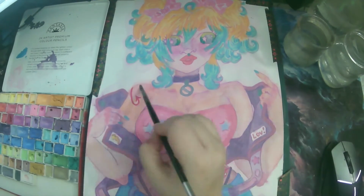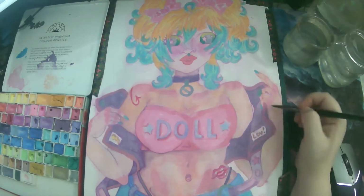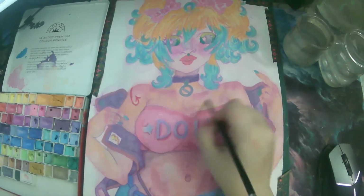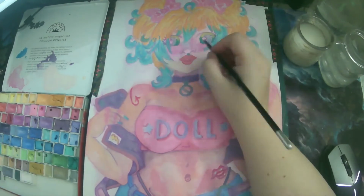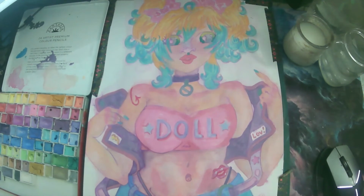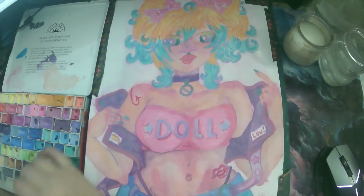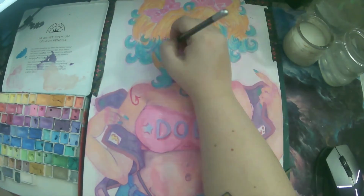She's not really got a name or anything. She's just a Pastel Biker Babe, is what I decided to call it. I had a lot of fun working with my pastel palette that you see over there on the left-hand side there. I made most of these colors myself with some white wash and paint watercolor that I already had.